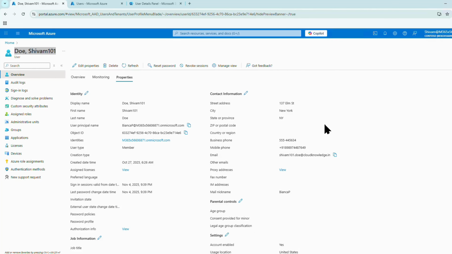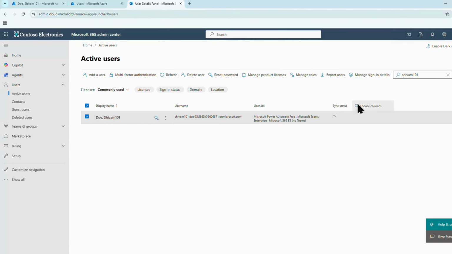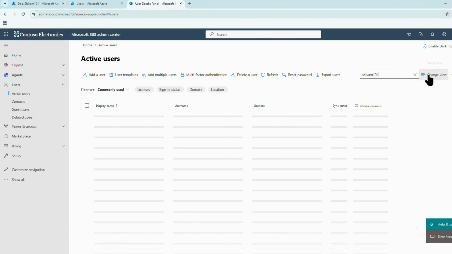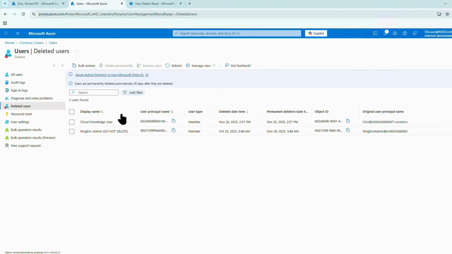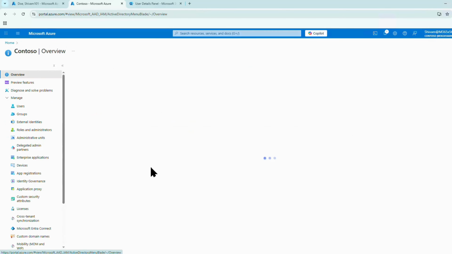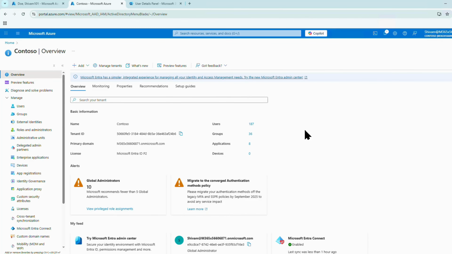So like this, you can perform the hard match. And if you just go to this page also, if you just remove this and search for user 7101 now, you can find the user here also, but the UPN will be different. And the sync status you can also see, that it is synced from on-premises. So like that, you can use the hard match and complete your tasks. Many other things are there that you can do with hard match, and that will be synced from on-premises towards the cloud also. Hope this lab was helpful, so you can try and let us know.